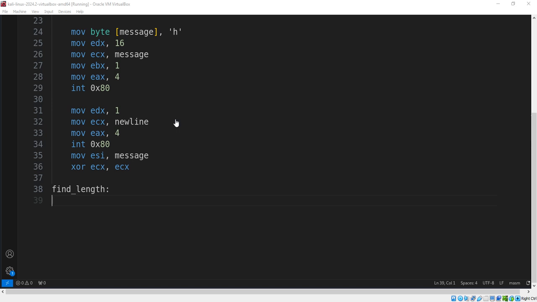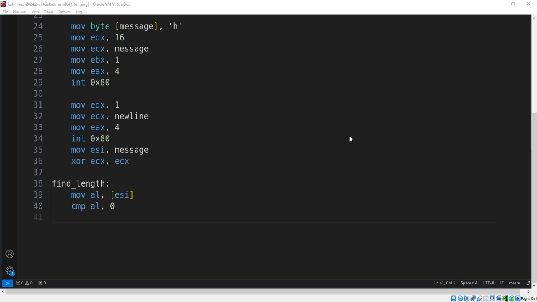Load the current character. Check if it's the null terminator. If yes, stop counting.